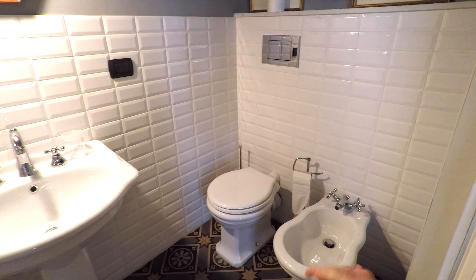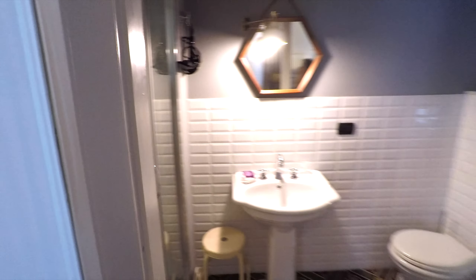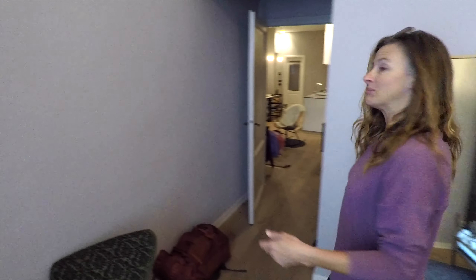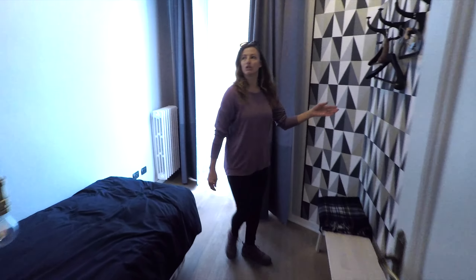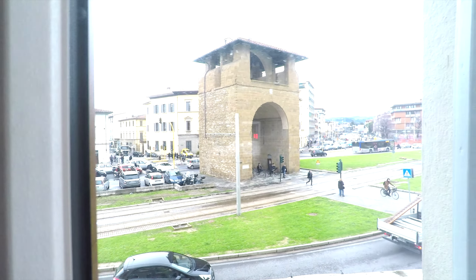All of the bedrooms sort of spill off of the great room. This is the room where we slept — a nice big master bedroom with a master bathroom. You can see how tall the windows are, and this feels like a king-size bed, super comfortable. Then there's a really nice big bathroom. Some members of the family were a little nonplussed by the fact that there are glass doors — glass walls — on the bathroom, but I'll let you guess who those members are. Again, conventional bathroom with a bidet and a nice side shower.